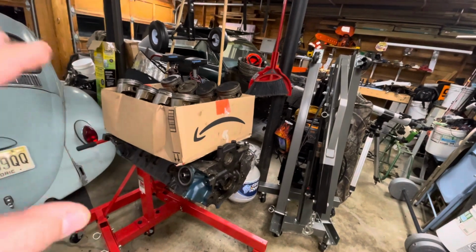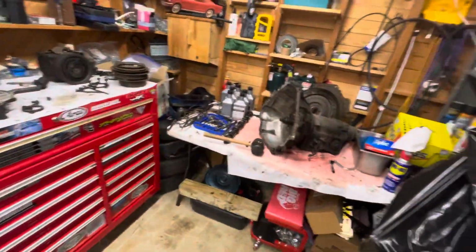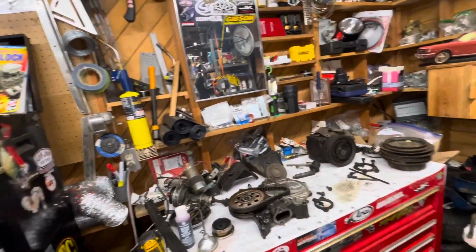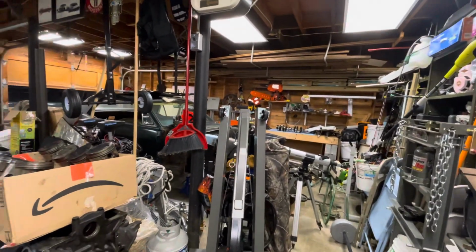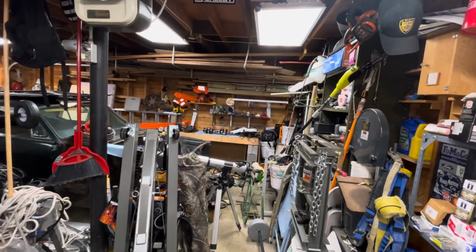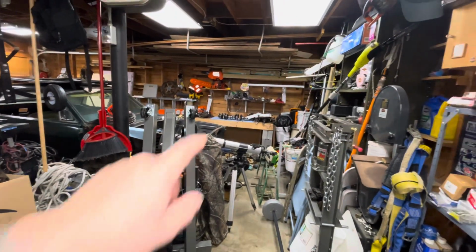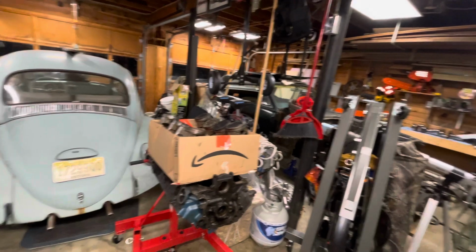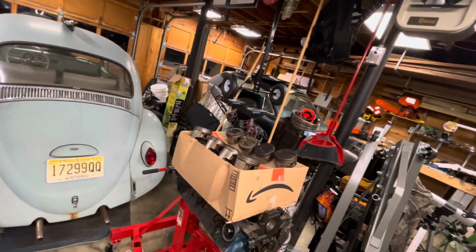Pistons are going to go. Block is going to go. And where did I put that? Yeah, crank is going to go. I don't know what I did with the crankshaft, because I don't, oh yeah, that is it over there. So I thought that was for the 6-cylinder, but that's the V8 crank, because I do have that whole bench full of the 6-cylinder parts. So that crankshaft is going. Block, pistons. I don't think he's really going to need anything else. I'm probably not going to even reuse the pistons. I'm not sure. He's going to let me know if it needs 30 over or whatever.